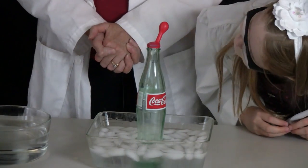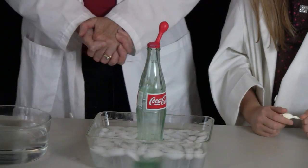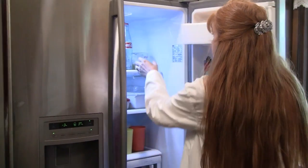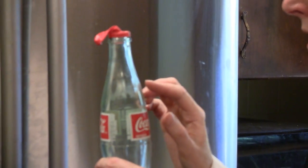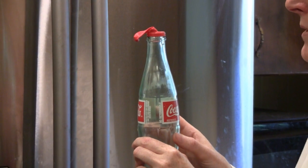It will start calming down and going back down, and we will see if the balloon goes limp in just a minute. It went down a little bit — there wasn't as much tension in the balloon, but it wasn't that noticeable. So we put it into the refrigerator for an hour, and now let's take a look and see what happened to the balloon. Sure enough, the air inside the bottle has cooled down and has used up less space.